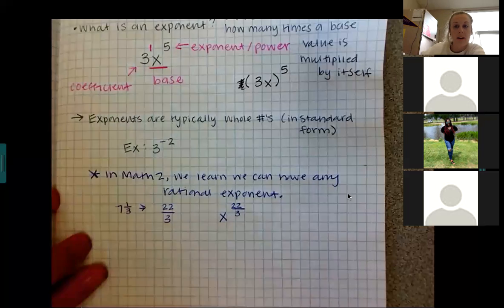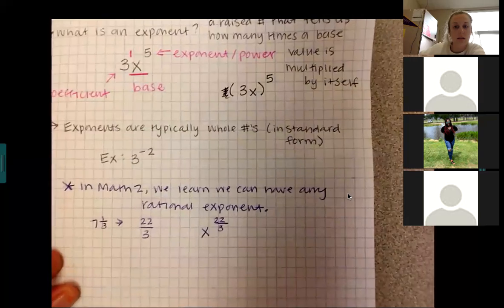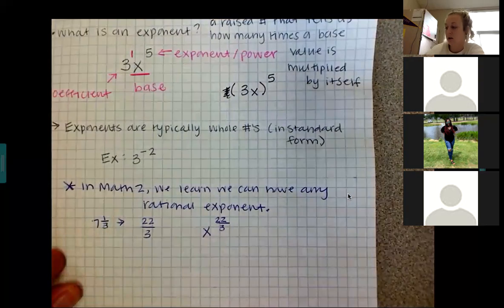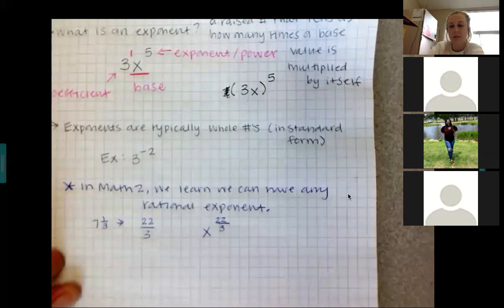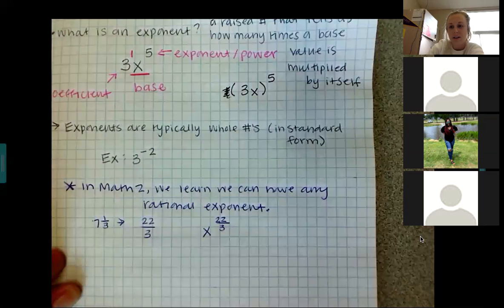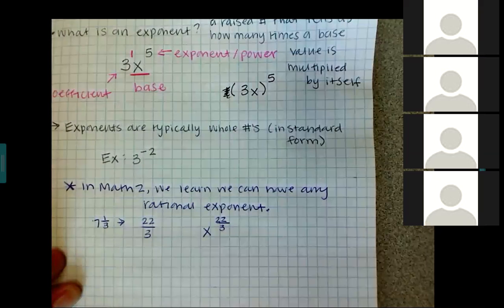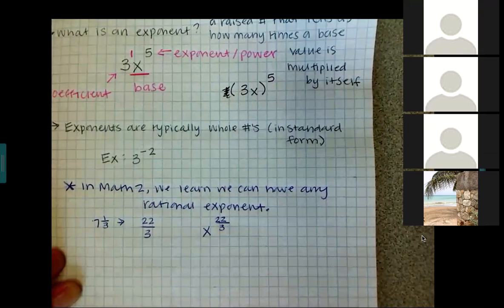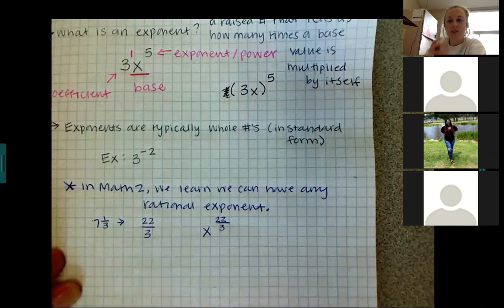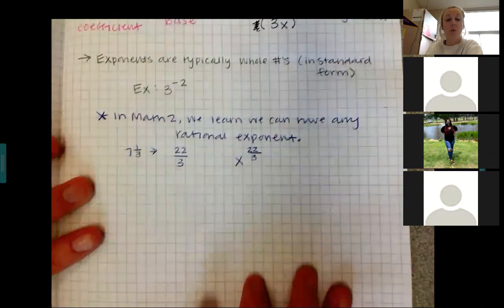Y'all are so quiet. Is my handwriting okay? It hasn't gotten crazy yet? It's bad. It's really bad. Who said it's bad? Is that Sean? It was. Sean, you forgot right after you talked, your box is still lit up. It's not that bad. I've seen worse. I've also seen better though. Some of y'all have great handwriting.